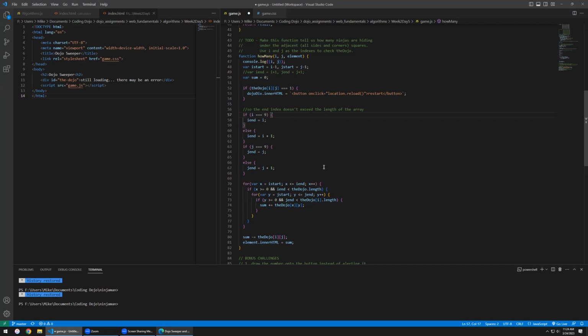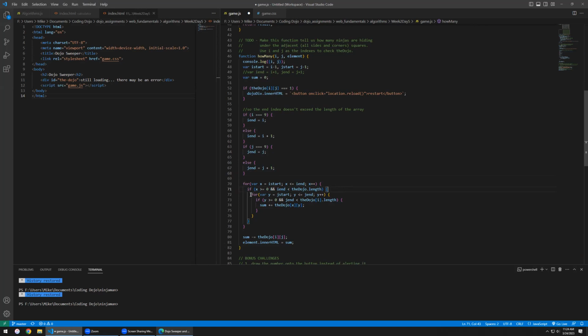So let's see, because we have to set it to i start, which let's say is 0, if it's less than i end, which would be 2. From that point, we go in and we have this if statement. We need to make sure that x is greater than 0, meaning it's not -1, so it's at least the very beginning of a valid array index, and that the end is less than the length. The length is 10, and the i end will be at most 9. So if it was ever 10, this if statement would fail and would never enter in.